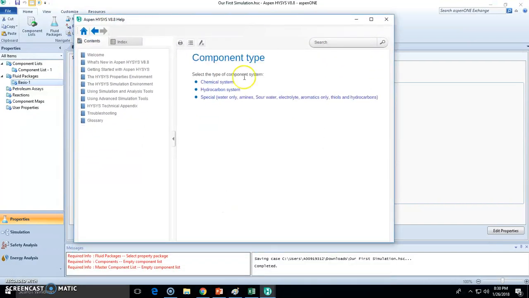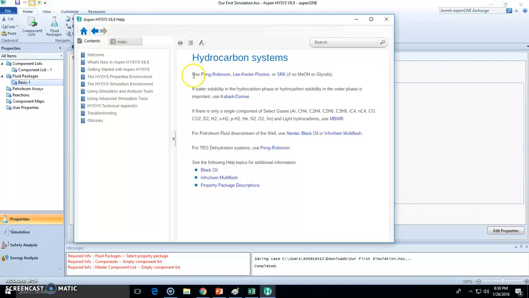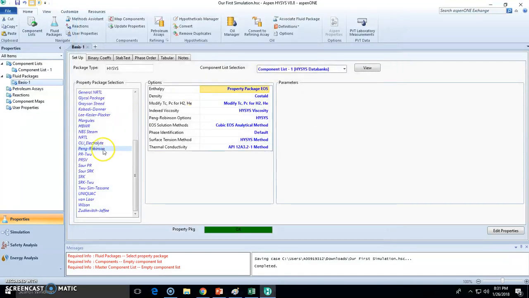Let's imagine we have components and we're using a hydrocarbon system and we're not using hypocomponents, so we have these right here. Either choose Peng-Robinson, Lee-Kesler-Plöcker, or SRK. So as stated, we choose Peng-Robinson. That's okay, and not only okay, actually recommended. So that's good. Let's continue filling up the physical property environment.